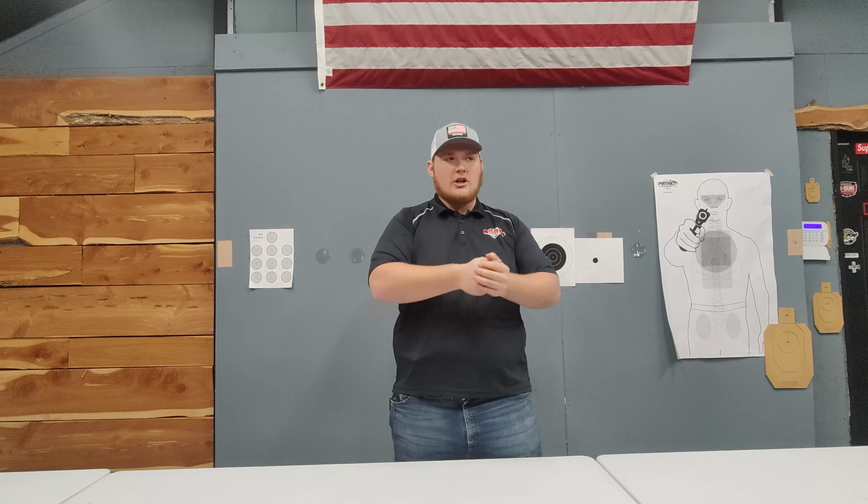You can dry fire 10 minutes a day for a week or two and have it down, and you won't be searching for your dot. You won't be looking. You won't be moving your head around trying to find it. It should just pop exactly where you want it to be. You don't need any of this fancy garbage with finding the dot. You just have to practice it, and you'll find the dot just fine by building that index.